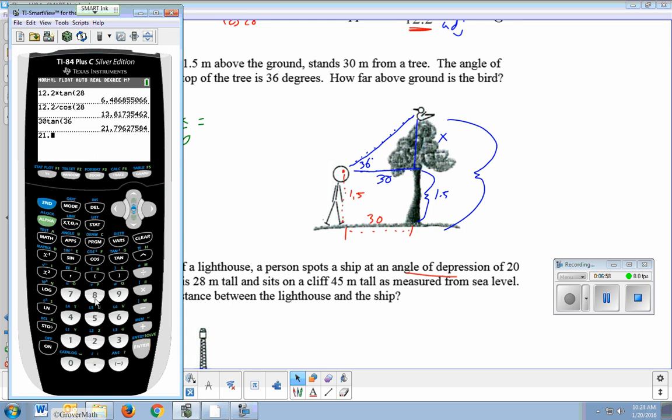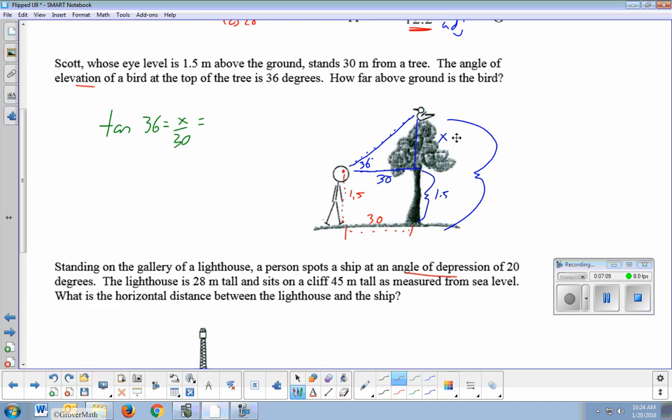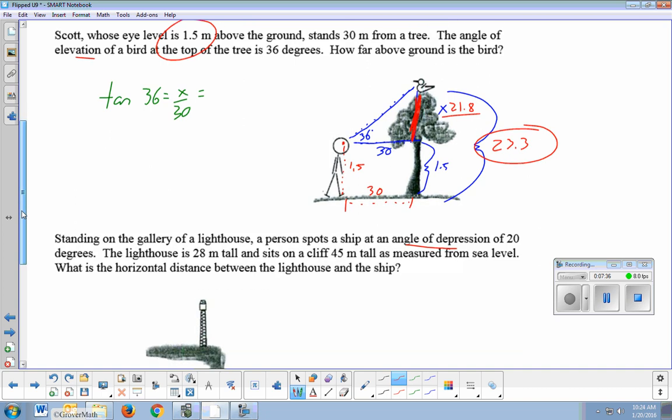And 21.8 plus his 1.5 height with the eye level is 23.3. So 21.8 and 23.3 are our values. This is our 21.8, and 23.3 was our final answer. This is a case where a lot of students would get that 21.8 and think that that's their final answer. But the triangle here is only getting you this height here. We want to know the whole height, so why did they tell us his eye level is 1.5? That wasn't used in the trigonometry part of it, so you sometimes have to ask, why are they giving me that specific information? So don't fall for that.